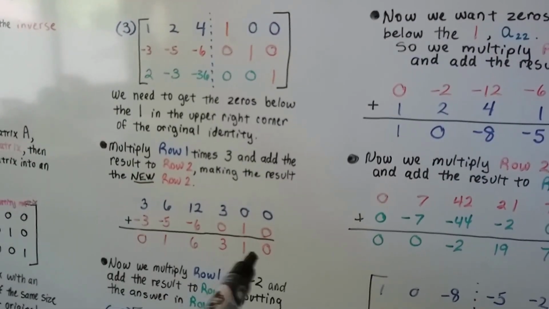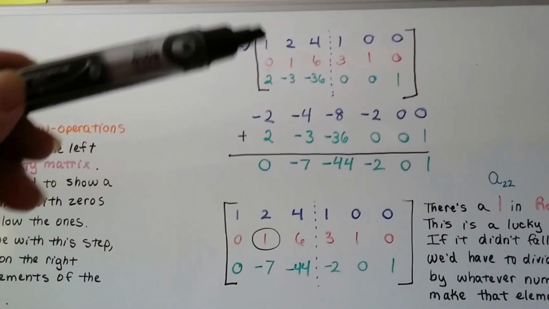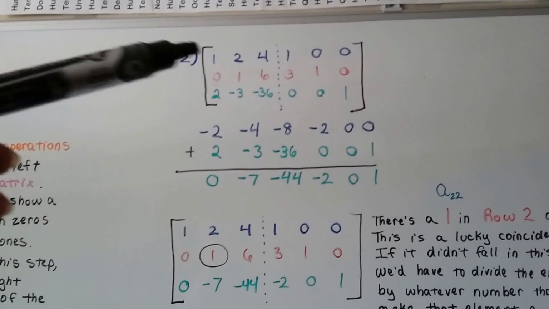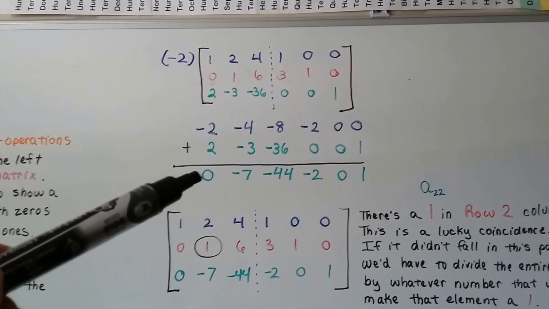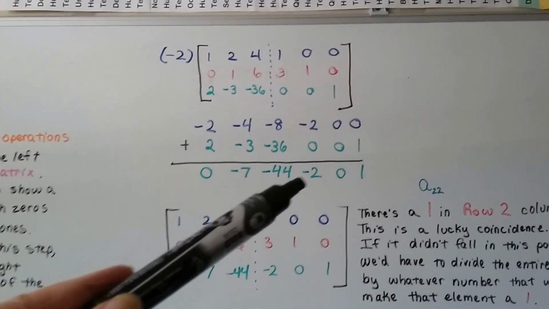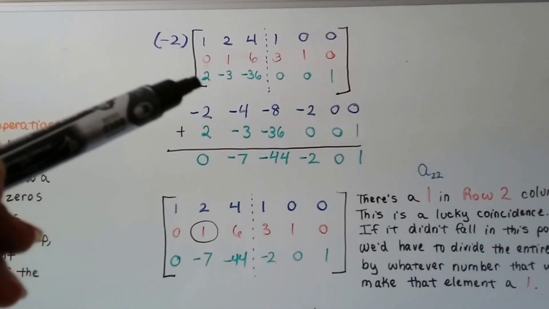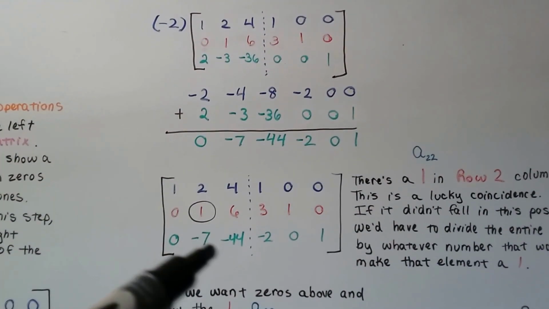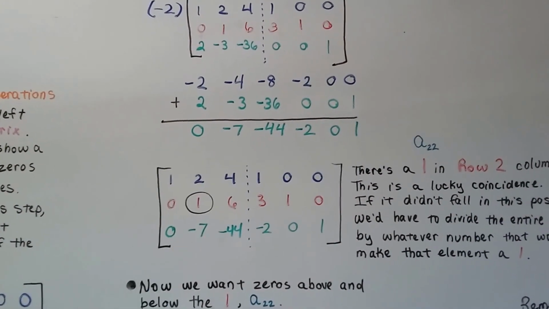And remember, this is our new red row, isn't it? The 0, 1, 6 is a new red row, all right? So we've got our original blue, our new red, and our original green. We're going to multiply everything in the original blue row by a negative 2, and then we're going to add it to the green row. We get a 0, negative 7, negative 44, negative 2, 0, and a 1. And that's going to make that positive 2 into a 0. See? We still need to turn these into zeros, that into a 1, and those into zeros to get our identity on this side, don't we?